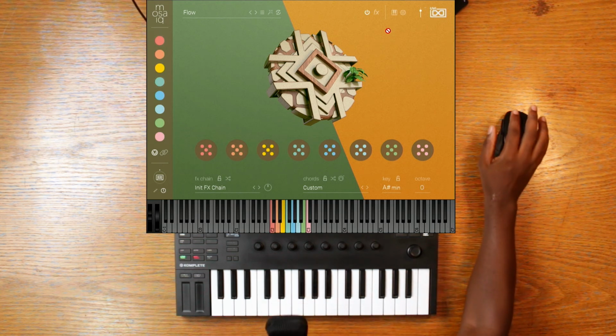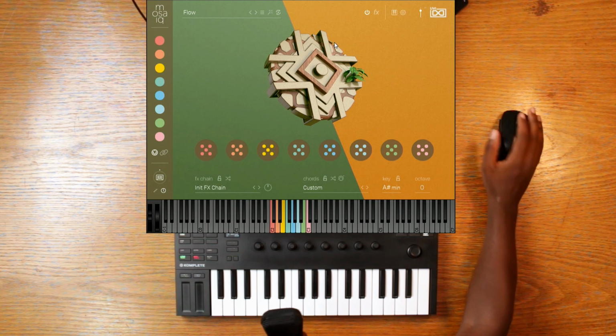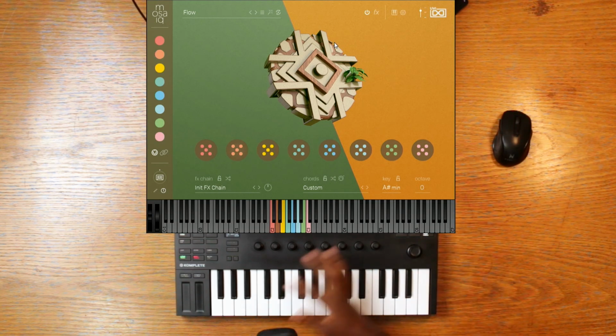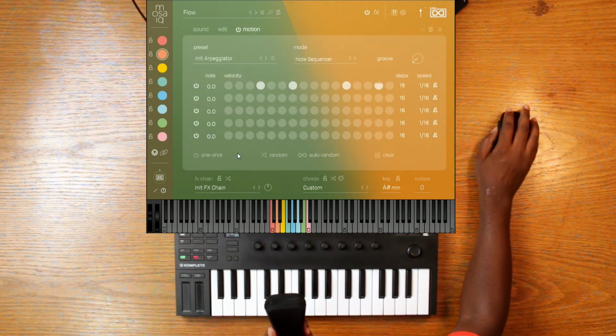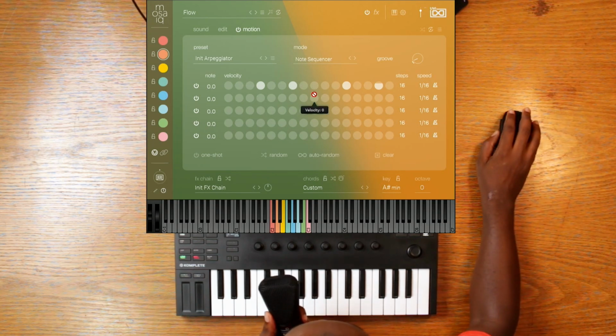Let's say I like that loop, but I want to edit that snare, that room shot. We just head over to the D, and this allows me to edit the notation.